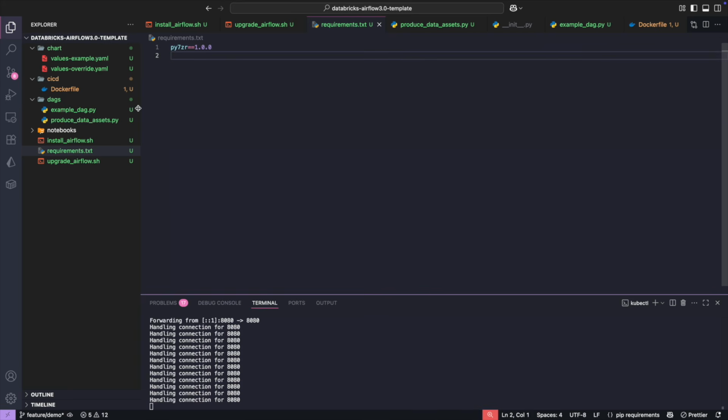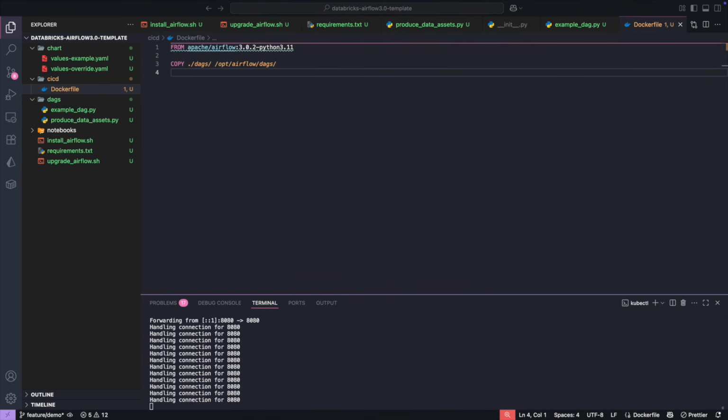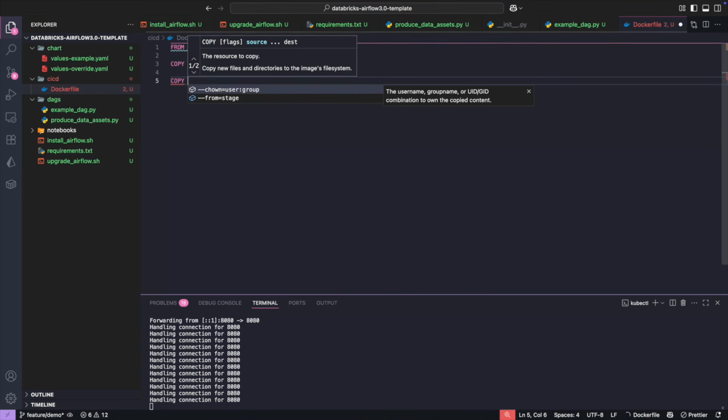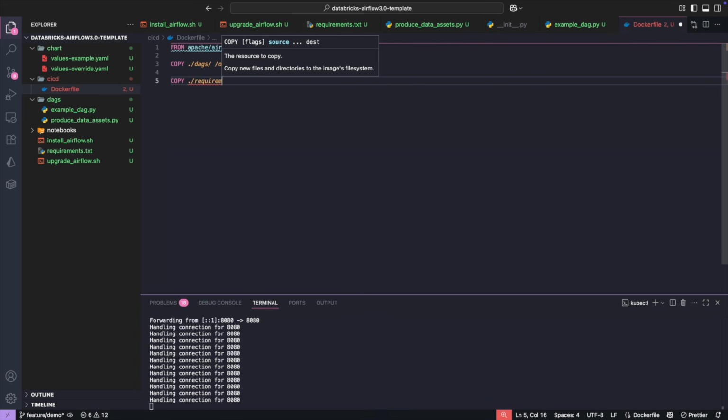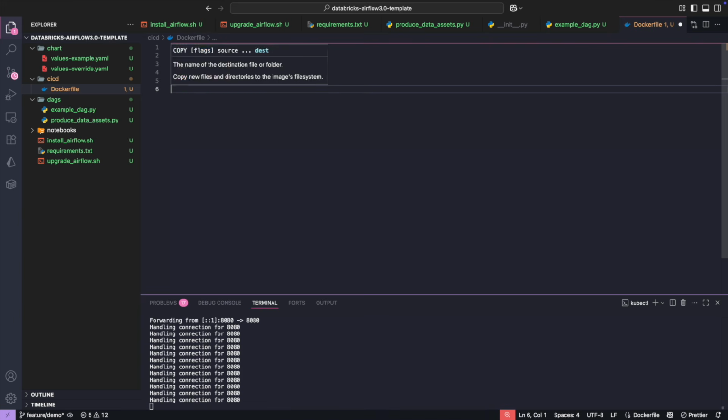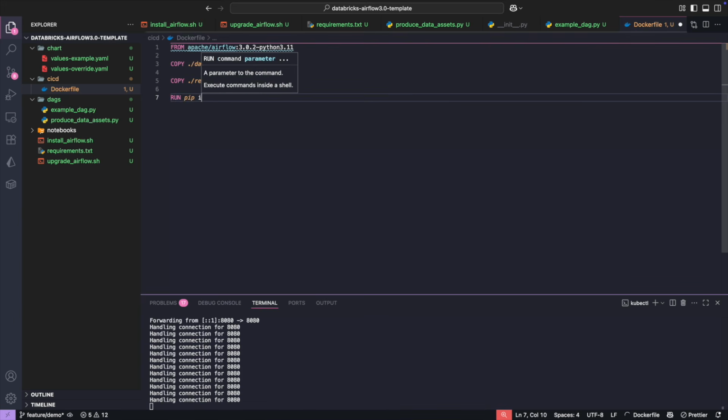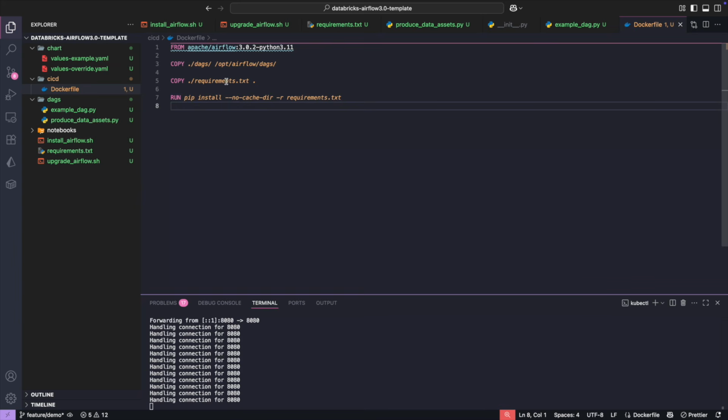And then the other thing we need to do is go to our Dockerfile and let's do COPY requirements.txt . And let's do RUN pip install --no-cache-dir. So let's copy this requirements.txt file into our container and let's run pip install. Once we have this, let's kill our connection again and let's do upgrade. So this should work.